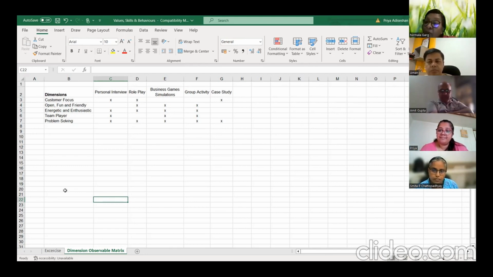But on the whole, good work done, guys. I hope you have been able to understand that when you have identified the competencies, which are very, very important, job analysis is important, the right kind of dimensions are important, because dimensions are the key for designing the right kind of tests. The same test can have a different impact. For a senior person, it will be different. For a junior person, it will be different. Okay? Can I see the other group, please?